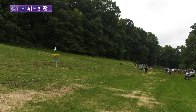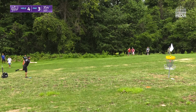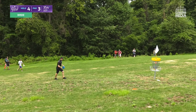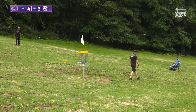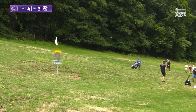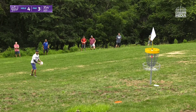As for me, from like 60, it was on a good line, but just didn't have enough juice up that hill. Simon's standing just outside the circle and right in the heart. No problem. Man, he makes those putts look so easy. The 40-footers he makes look so easy. It's become just a repetition thing for him. If he doesn't make a 40-footer, it's more of a shock than anything else. Let's see if Mike can get the putter going here.